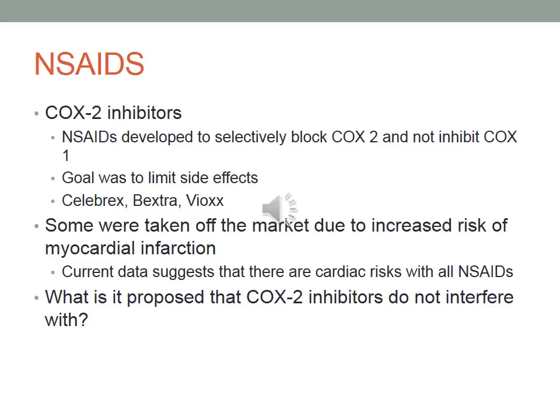Some of the more common COX-2 inhibitors: Celebrex, Bextra, Vioxx. Some were actually taken off the market due to increased risk of heart attack. Vioxx was one of them. I believe Celebrex is still utilized by some prescribing physicians, but Vioxx was one that was definitely taken off the market. It's interesting because, and I actually had this conversation with a physician once, there's cardiac risks associated with all NSAIDs, so they sort of think that, at least the physician I was talking to thinks they jumped the gun a little bit with the Vioxx, but nonetheless it was taken off the market.